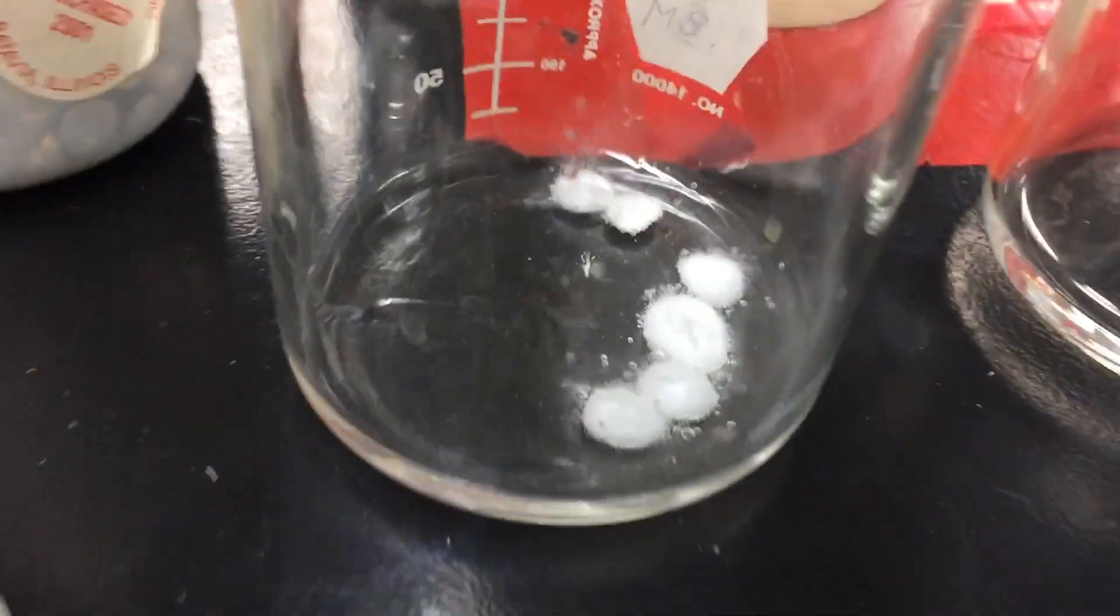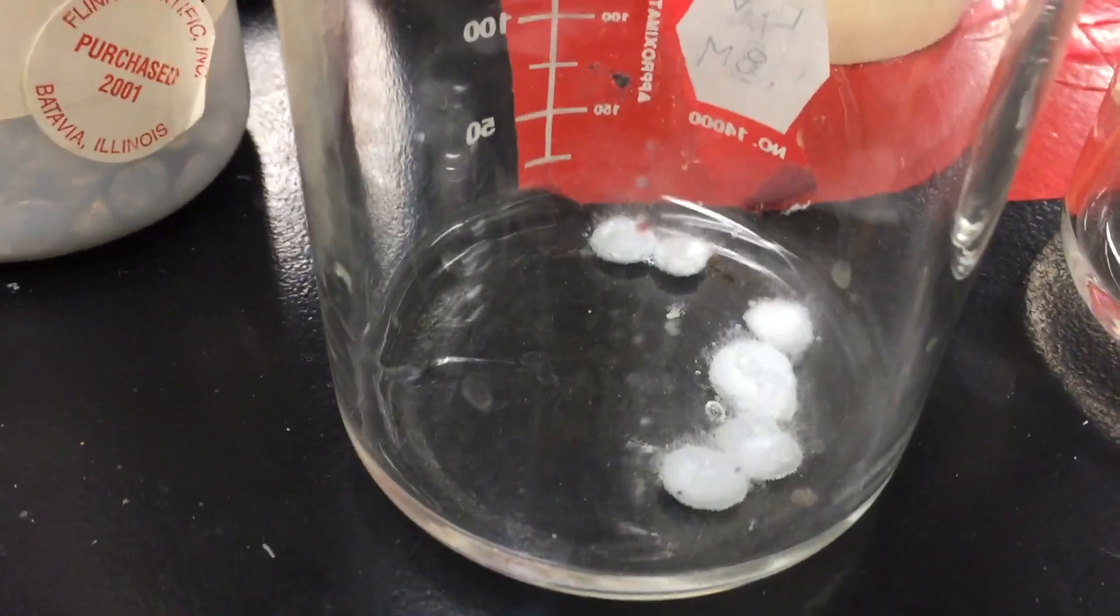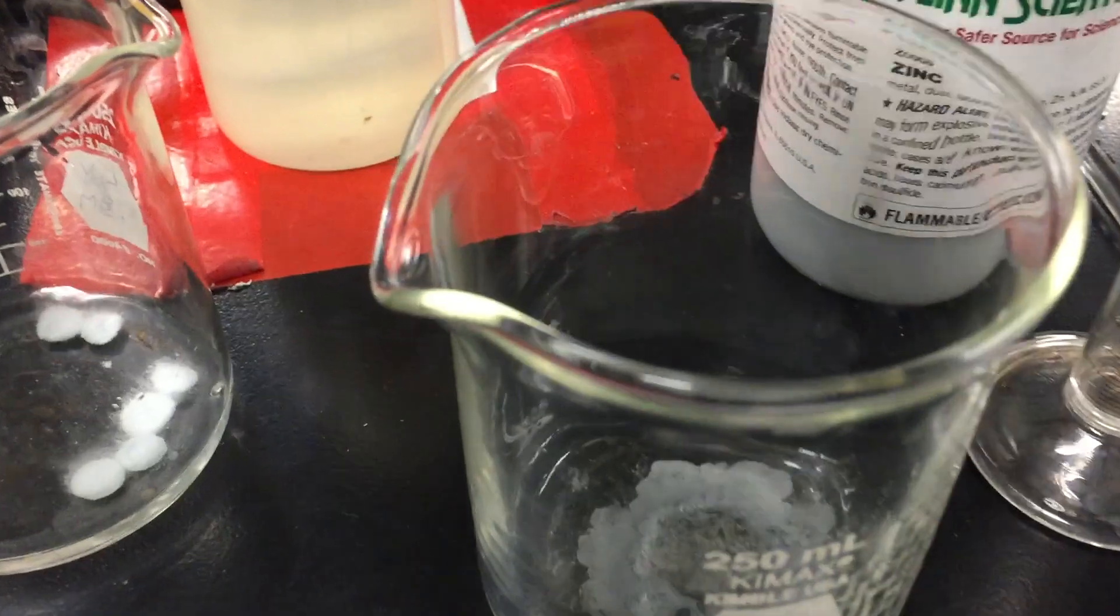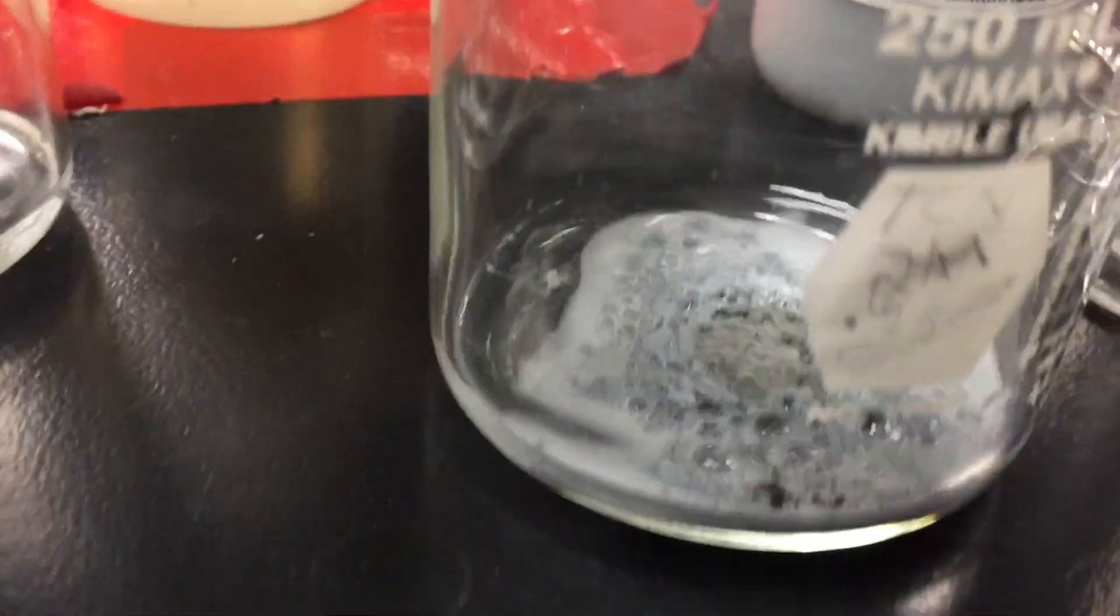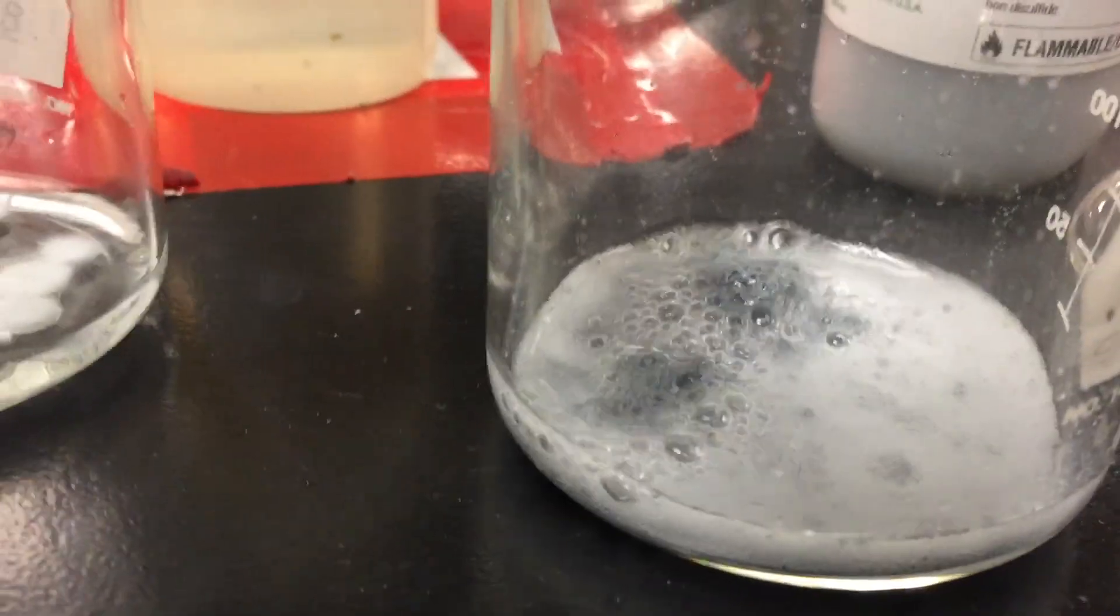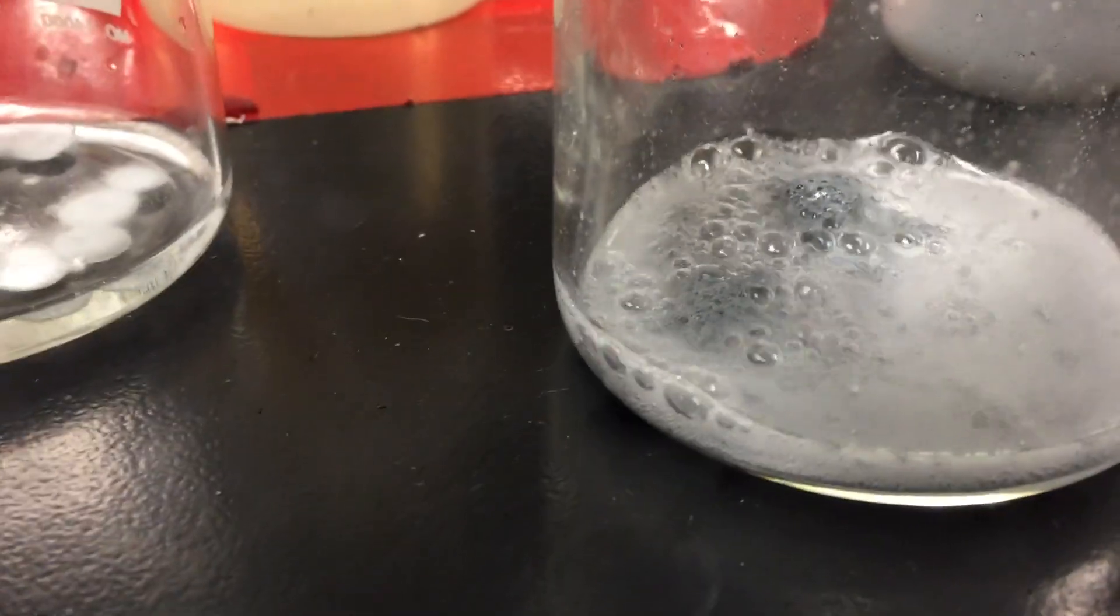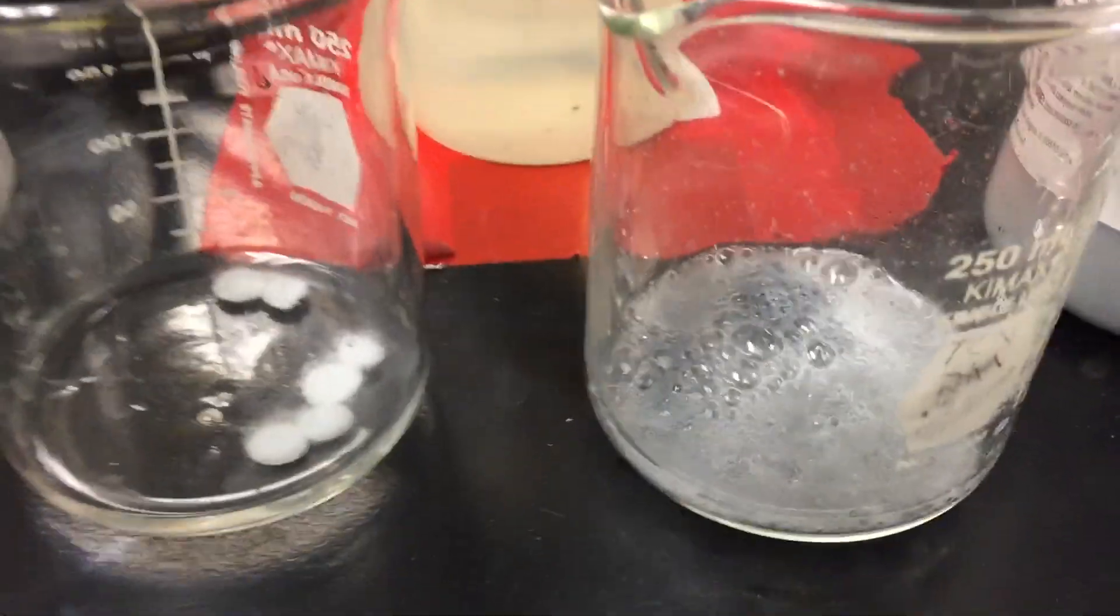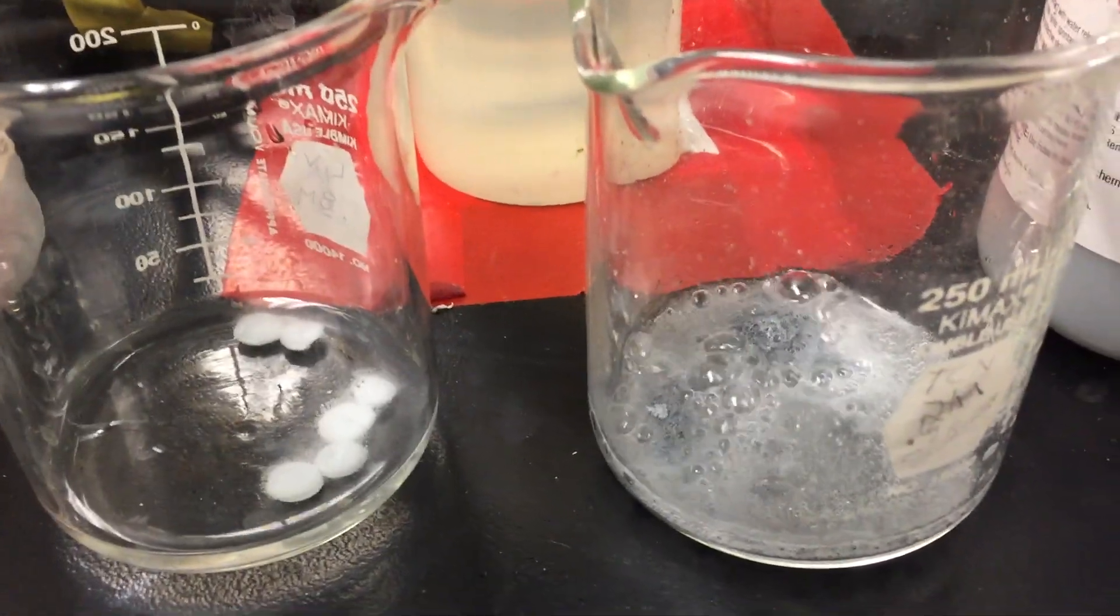And as we saw just a moment ago, the rate is about the same. Now let's take a look at my zinc powder with the same concentration of hydrochloric acid. We'll see how quickly this reacts. So I add the powder. And you can see that as the surface area increases, there's a greater chance for collision between reacting particles, and so the rate is substantially faster. So that would be an increase in surface area, increasing the rate of a reaction.